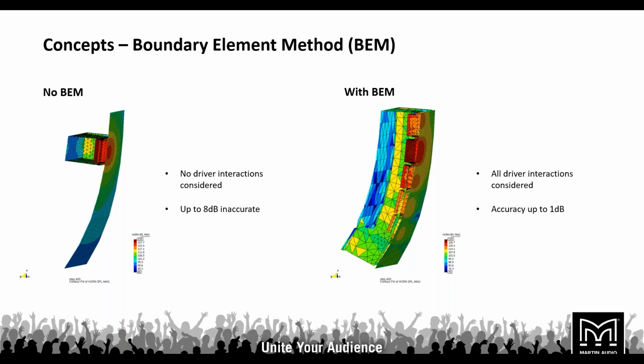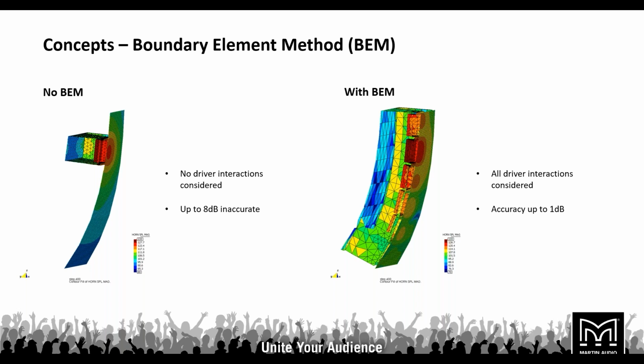So if you look at the second diagram that I just put there, you can see that now all driver interactions are being considered. You can see how that driver is affecting the other ones next to it and how those are now back affecting this one as well. If you look at just the driver that is turned on, you can see the difference in calculation.